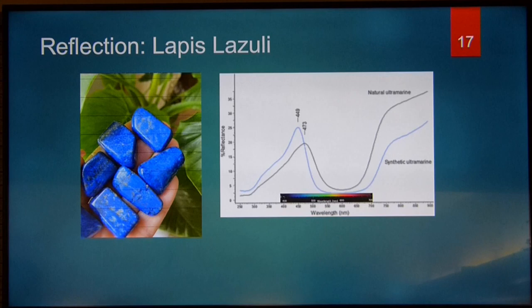Lapis lazuli, very blue. Lapis lazuli is an aluminosilicate base. It's basically a version of sodalite. It's also called ultramarine, particularly when it's ground up. It is the pigment that was used by the Egyptians to paint on the walls of their tombs when they needed a blue color. It often has some pyrite deposited inside of it. So the first step is to drill all that stuff out, get rid of the pyrite, and then when you think you've got just all blue rock, grind it up into a blue powder, and you can use that as your dye.